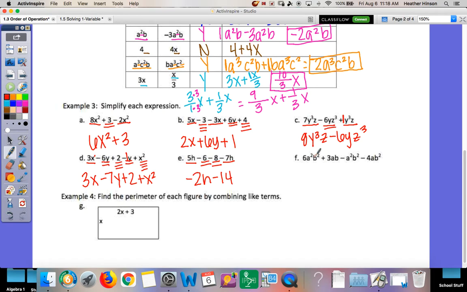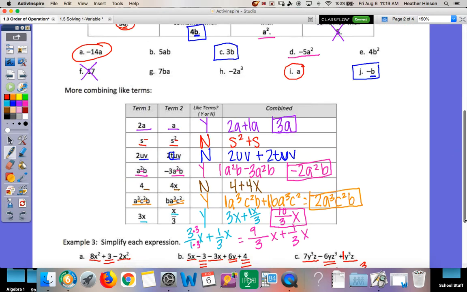Okay, this one's very important to watch those variables and exponents. So we have an a squared b squared. What else has both a squared and b squared? This one over here, the third one. So 6 minus 1, that is 5. Bring down your a squared b squared. Does anything else just have an ab with no exponents? No, because this one has a square. That's not the same thing. So just bring it down. And then we got this leftover. There's nothing else to match it to. So just bring it down.